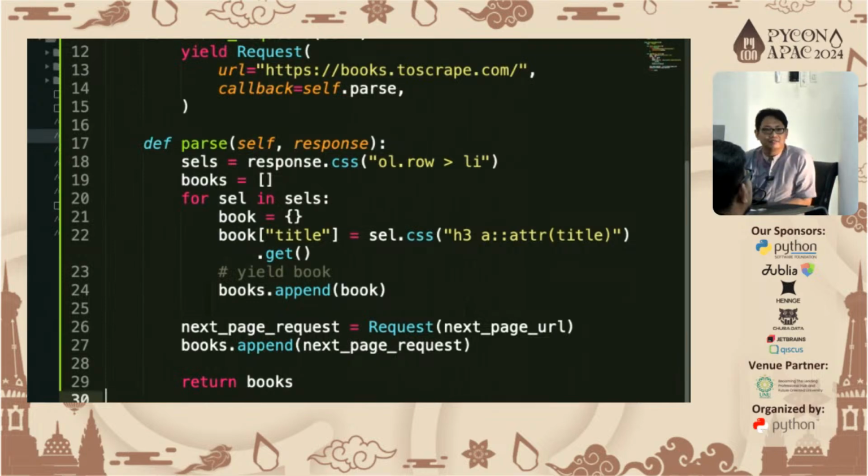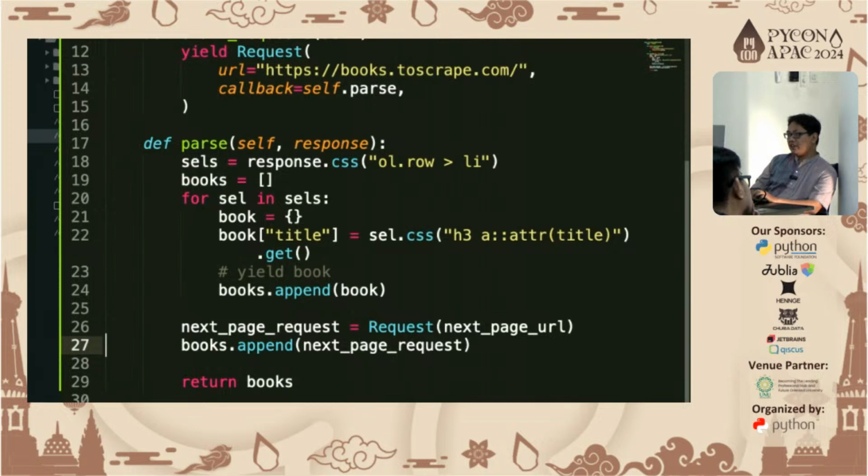This will work, but it is not readable, because you mix the data and the request. So the preferable approach is yield, like this.